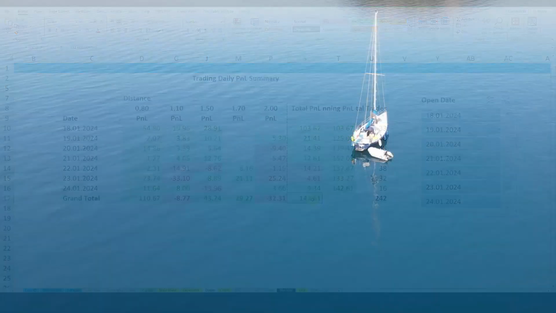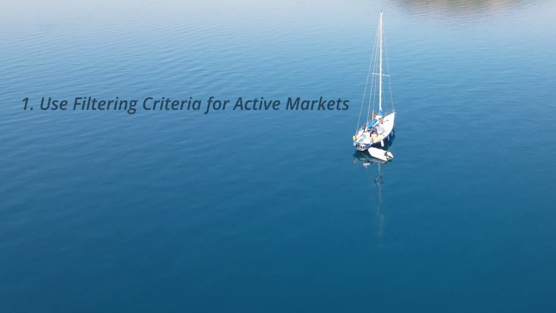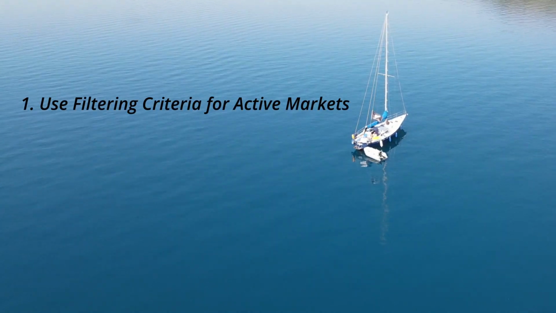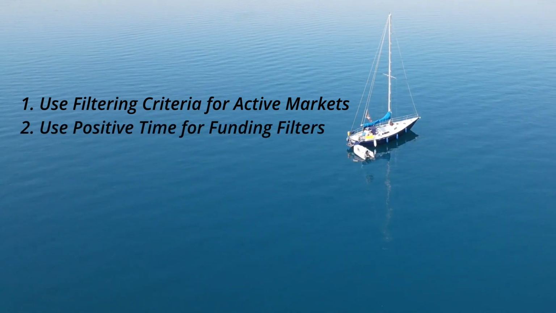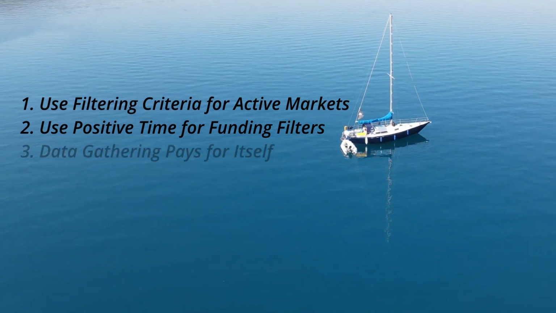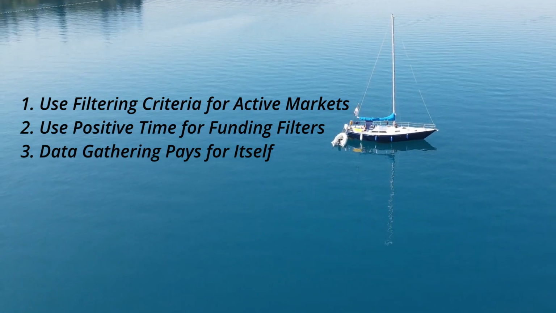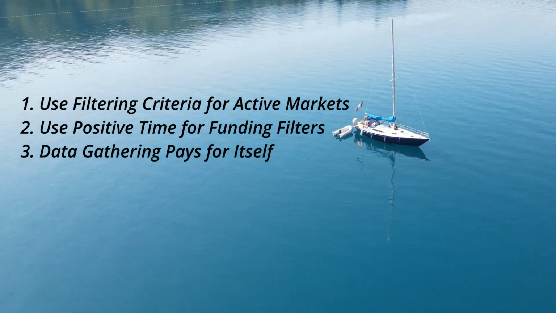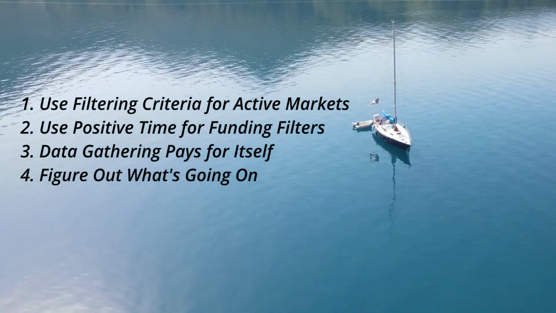So, what have we learned today? Firstly, do not leave your active markets algos without filtering criteria. Secondly, with funding filters, if you do decide to use them, always use positive time values. Thirdly, data gathering has paid for itself many times over. It is not just a cost, it is a useful utility. And the fourth one, this one's just for me. I better go and figure out what's been happening this past week.